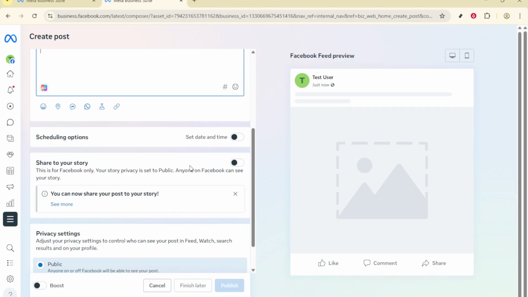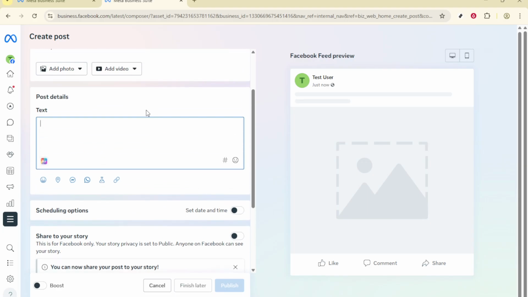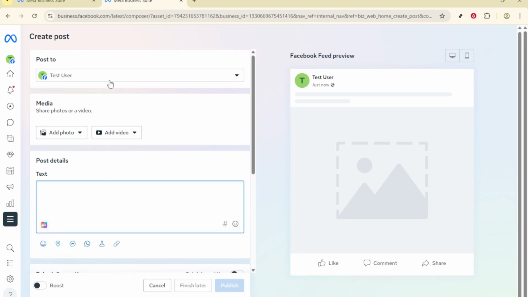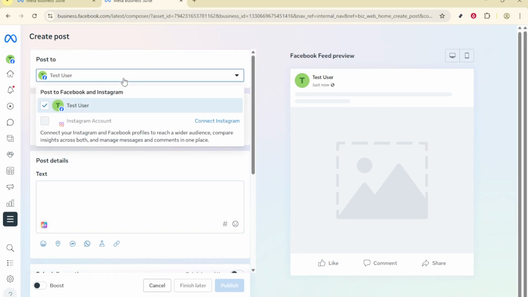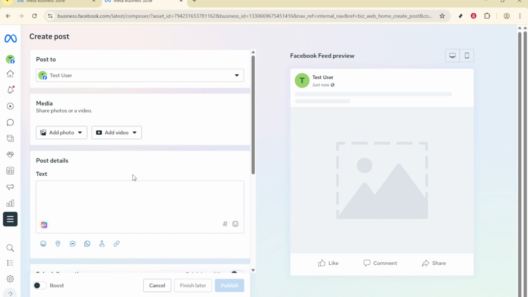After the link preview appears, you might wonder whether you should keep the URL text in the post. A little trick to keep your post clean and visually appealing is to delete the URL from the text. Don't worry, doing this will not remove the preview. It remains intact, allowing your post to look professional and tidy while still directing your audience to the intended URL with a simple click.